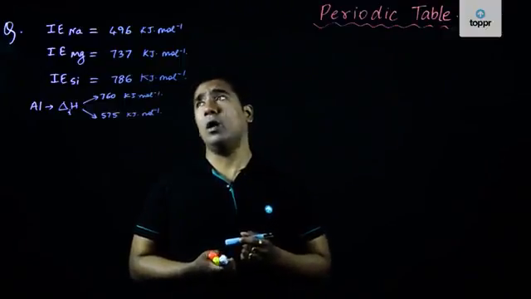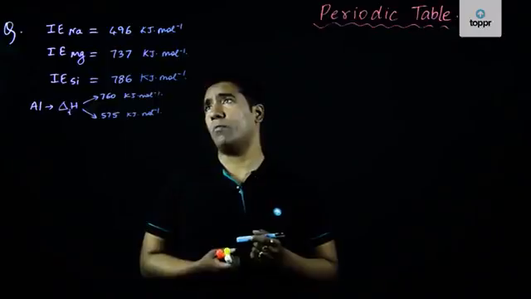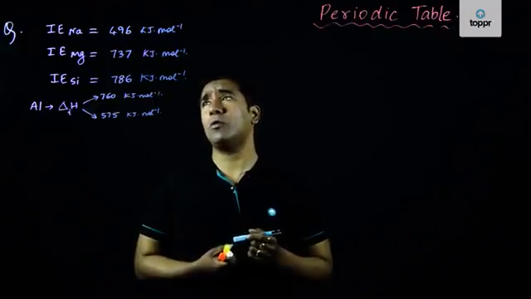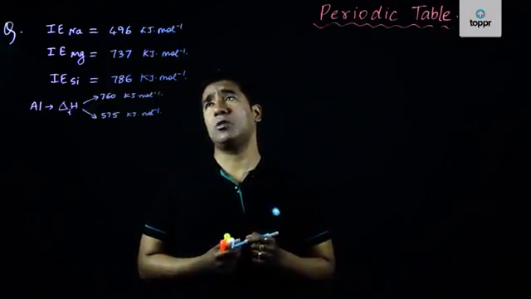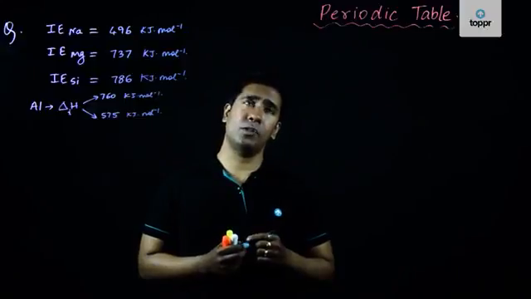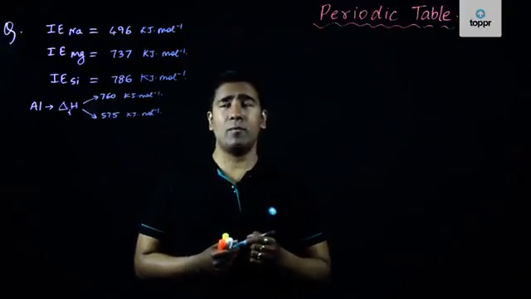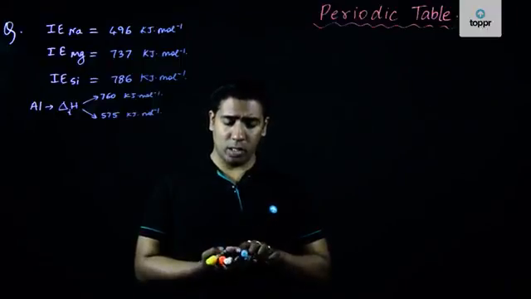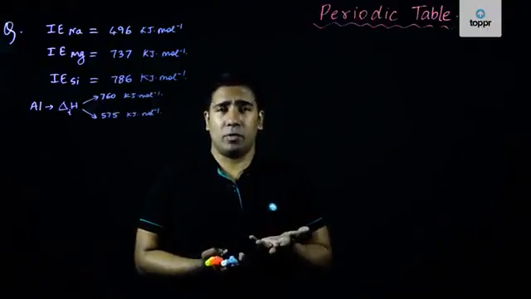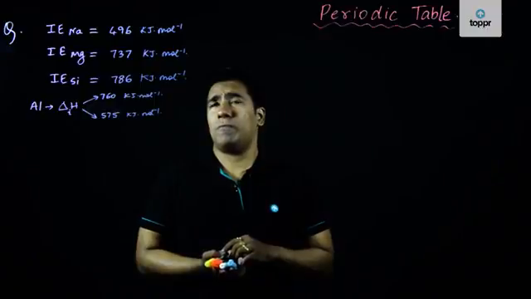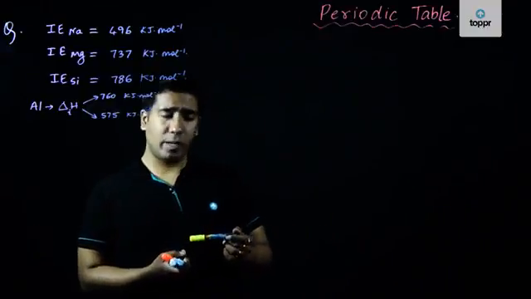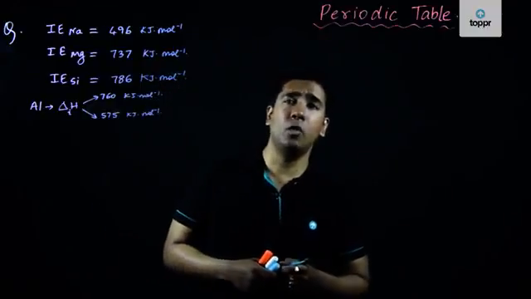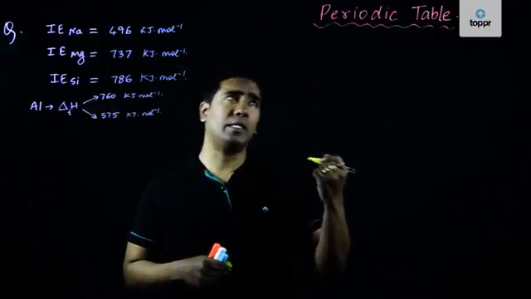However, in the case of magnesium, we see that suddenly the ionization energy has increased to 737, which is a very large value. To understand what's going on, my dear friends, you actually need to write down the electronic configuration. In the case of magnesium, the orbital electronic configuration. My dear friends, we have already done this, so I'll be going a bit fast. So please catch up with me.